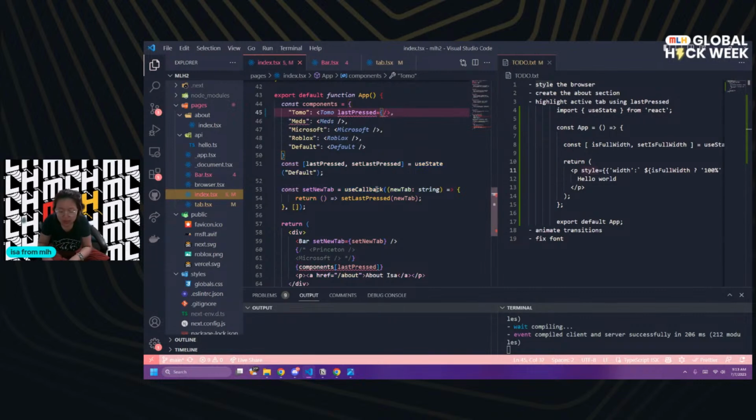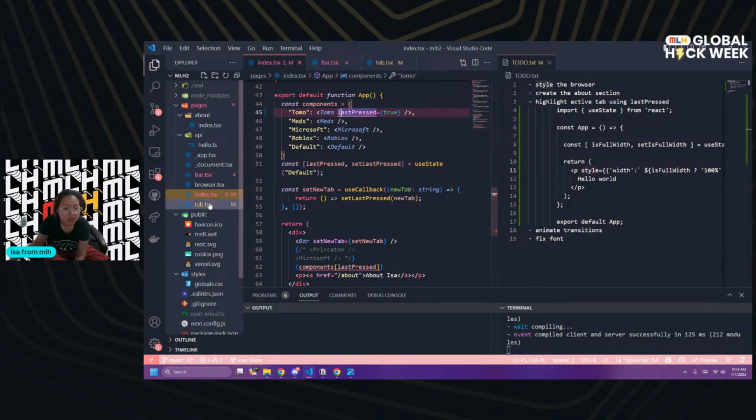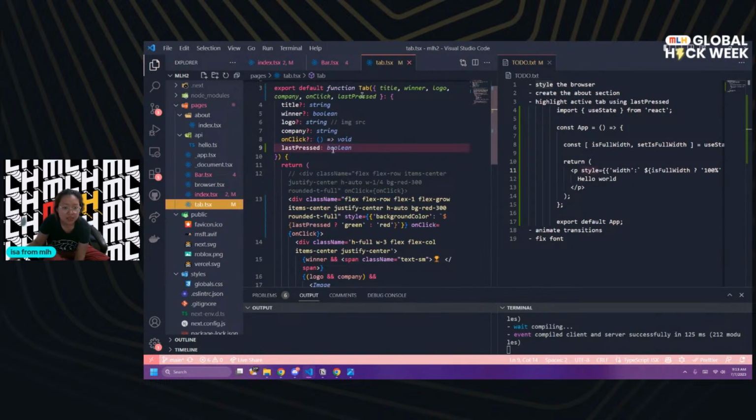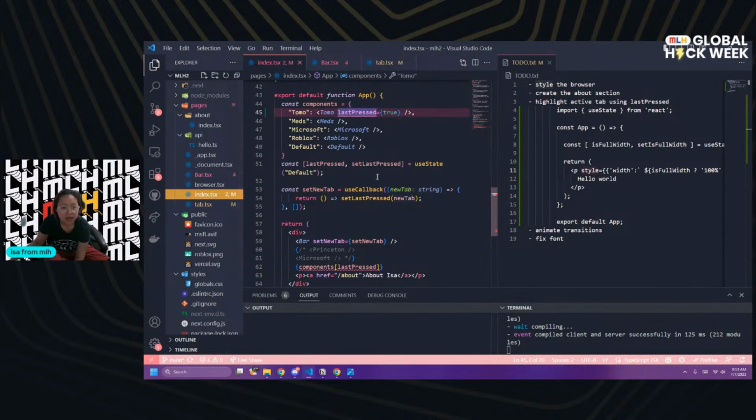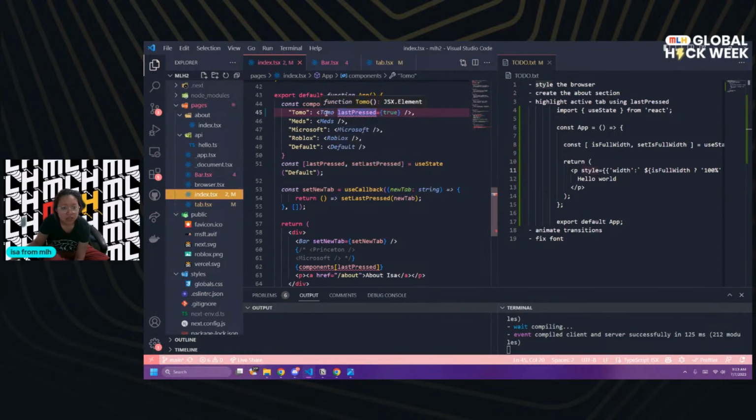Last pressed true, right? Last pressed does not exist on, because I have tab here and I have last pressed here and I have last pressed here and I have last pressed here. These aren't tabs anymore.